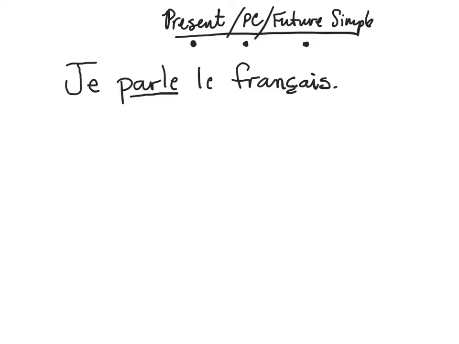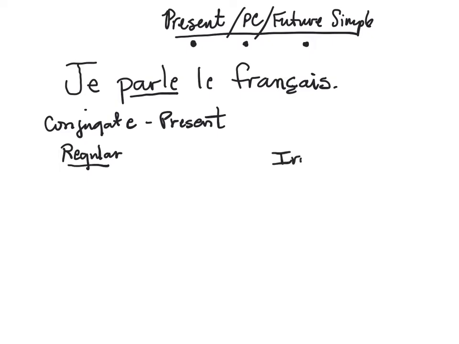To conjugate verbs in the present tense, meaning something that's happening currently, you have two choices. One, you have regular verbs, verbs that follow a pattern, and then verbs that are irregular. There is no pattern, you simply have to memorize them. So if I was to do a quick explanation of regular verbs, first, you have three sets of verbs. You have verbs in the ER, you have verbs in the IR, a middle group, and then the smallest group are verbs that end in RE.